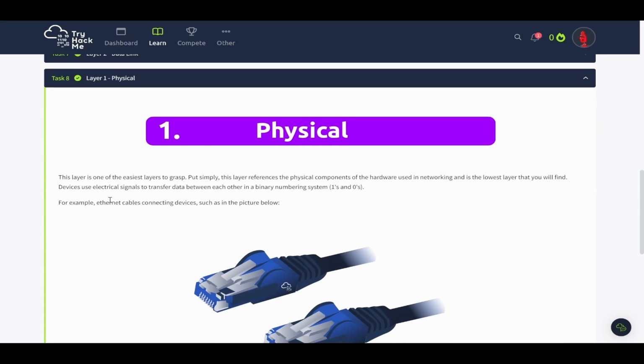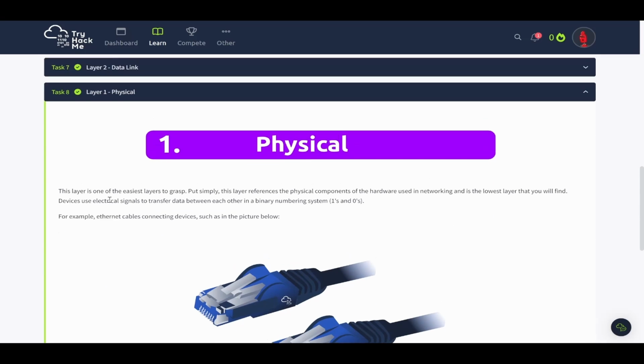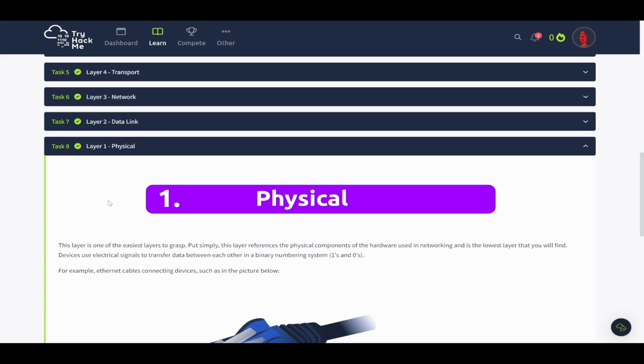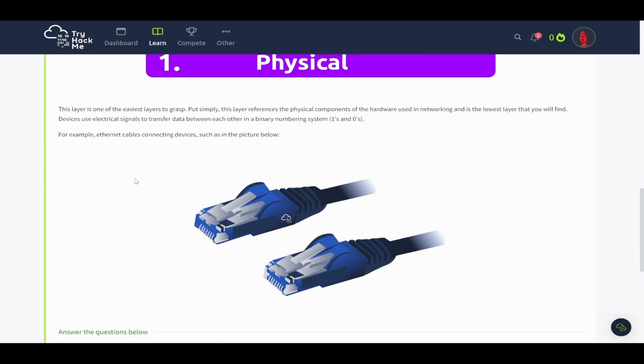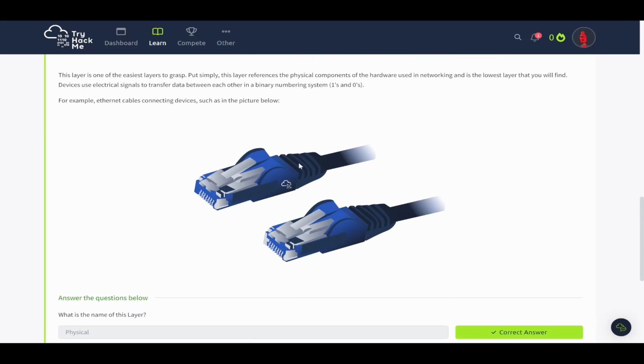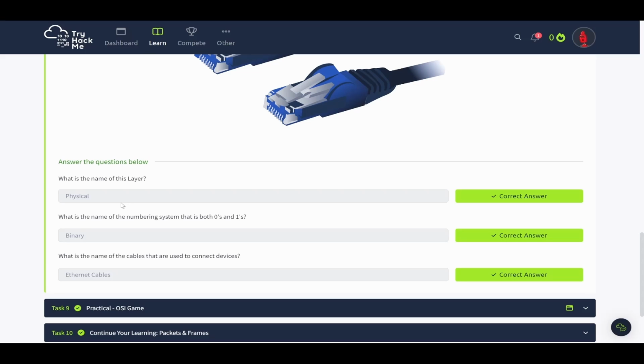Now we're on to task 8, the physical layer. When you think of task 8, layer 1, sorry. You got to remember the layers, not the task number. So layer 2 is data link. Layer 1 is the physical layer. And I want you to think of ones and zeros. This is the actual ones and zeros, the bits and bytes of data being sent. It gives you a quick example and talks about Ethernet cables. So read through that, super short, answer the questions.